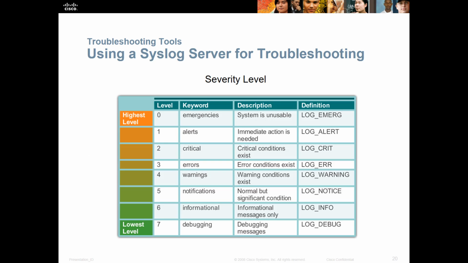Let's go back to a previous level when we talked about Syslogs. Here we have our 8 levels of severity: emergencies, alerts, critical, error, warning, notification, informational, and debugging. And they're the appropriate descriptions and definitions. Big thing here is these don't go away. You're expected to know these by heart. As you progress onto higher level material, CCNP Route, for example, CCNP Switch, Troubleshoot, or T-shoot, you're expected to know these. So I understand that this was brought down to the CCNA level, but this is also still very critical.